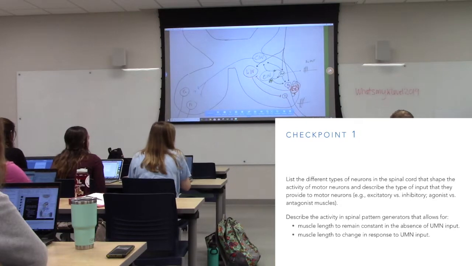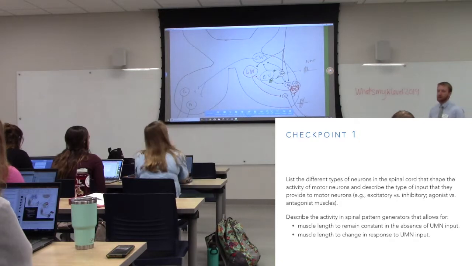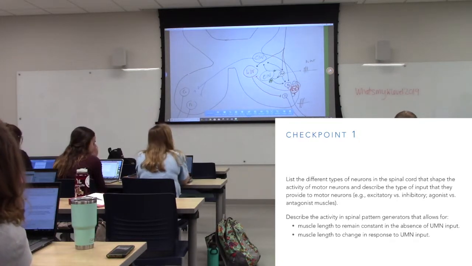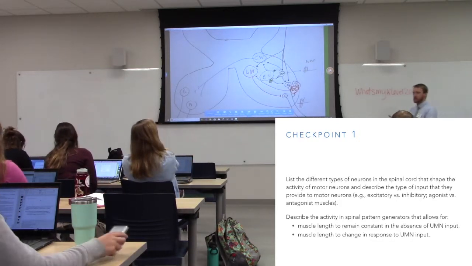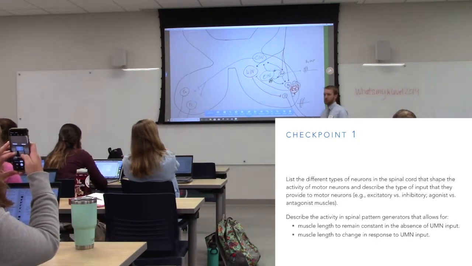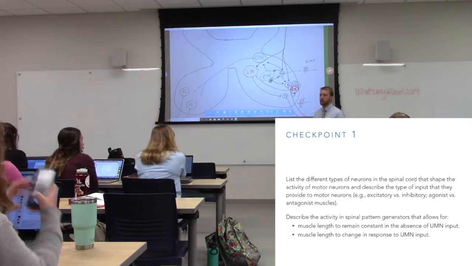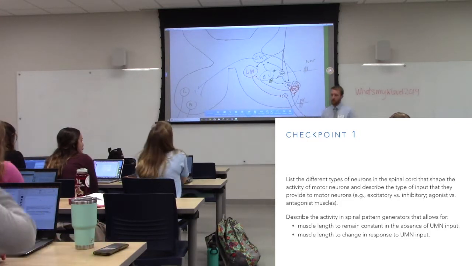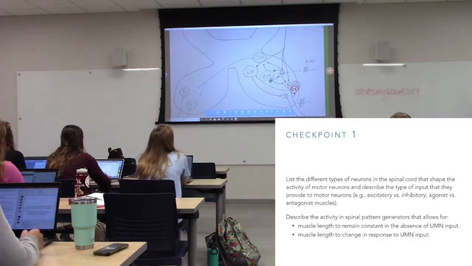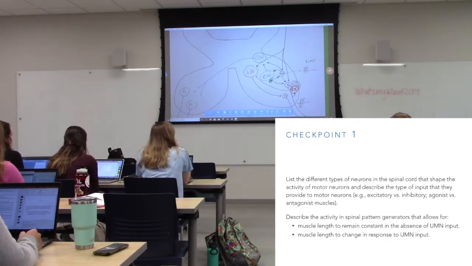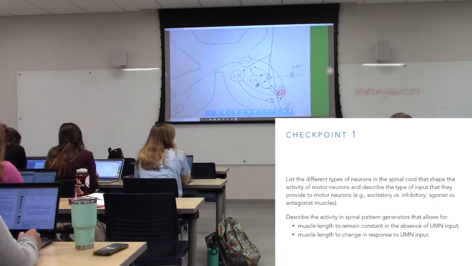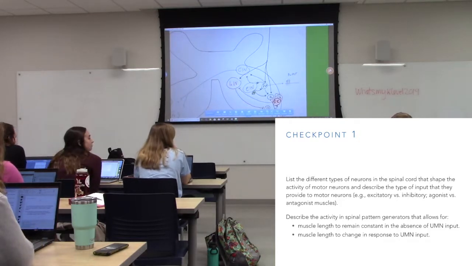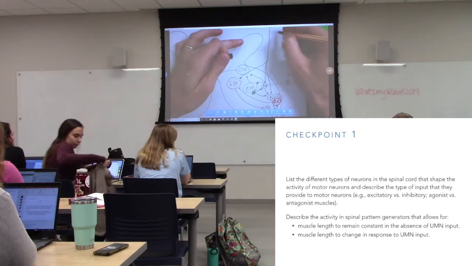Okay, so we want to talk about keeping our muscle length constant. So let's say we don't have any upper motor neuron input. Stephanie Smith, why don't we have a change in muscle length? Let's consider that there will be some little fluctuation in muscle length. Well, why don't we get any overt change in muscle length unless we want it to happen? Because of the muscle spindles and the extrafusal fibers, they assess the length of the muscle and keep it from lengthening or contracting. Okay. So let's say we have an inadvertent stretch.